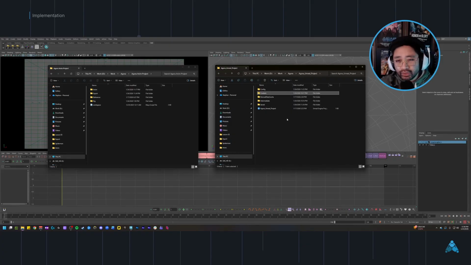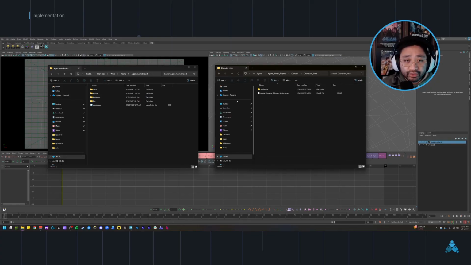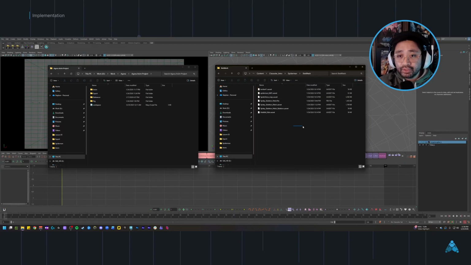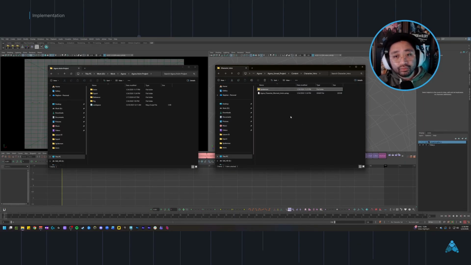And by default, it should give you a content folder here. Inside my content folder, I have a folder called character intro, and I'm basically going to have all of my assets for my character intro in here. You can see that I have my map already set up, like I was showing you, that I repurposed from the Agora ACOM sample. And I have a folder for my skeletal mesh for Spider-Man. We can go over those in just a second once we get into Unreal, but let's go ahead and do some exports first.